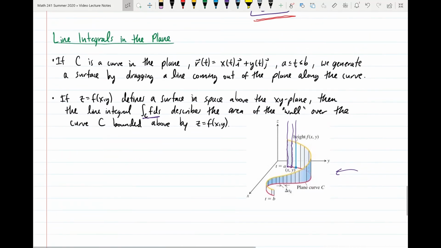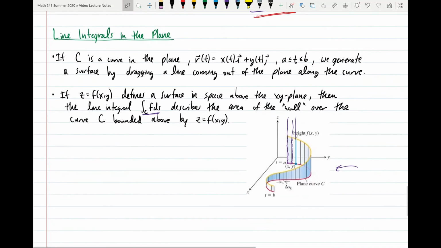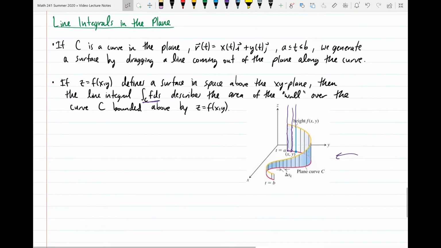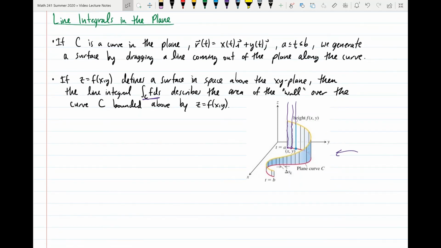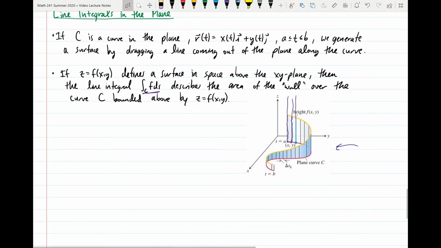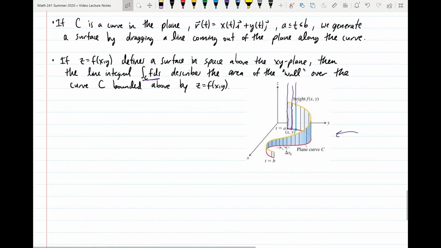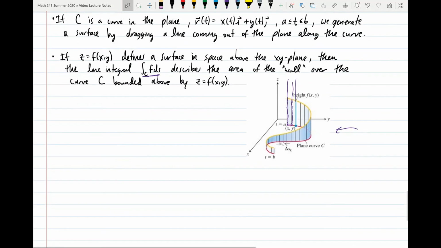Okay, so that's the end of the information for section 16.1. All of the homework for the rest of chapter 16 is already on Blackboard, so if you want to, you can work ahead on that. And I'll work on getting section 16.2 out probably by Monday, is what I think.